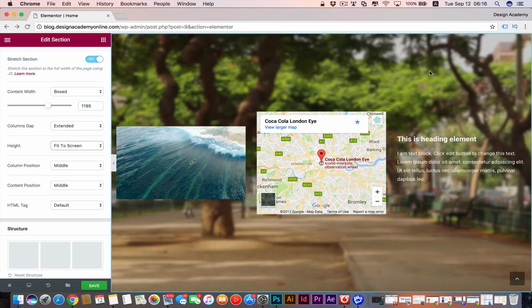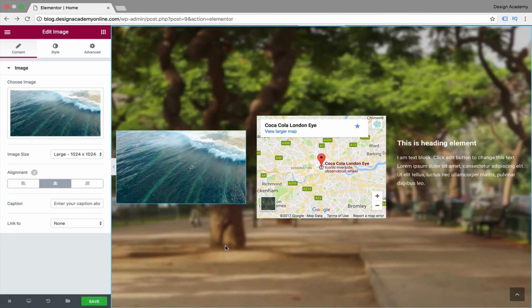Okay, I hope by now that you really understand those sections and how to control them, and if not, let's dive in and understand those widgets. I think it's going to give you a better understanding of the Elementor page builder, because the same steps we went through for the section, we're going to go through for the widgets, where we have the content tab instead of the layout tab for the section, and we have a style tab and an advanced tab, which are almost pretty much the same.